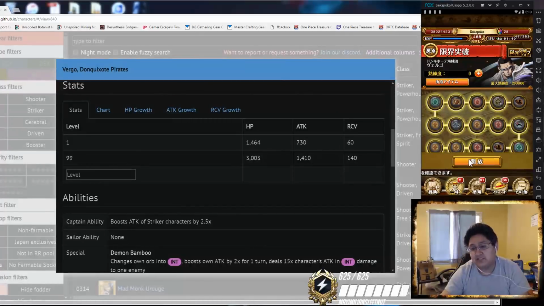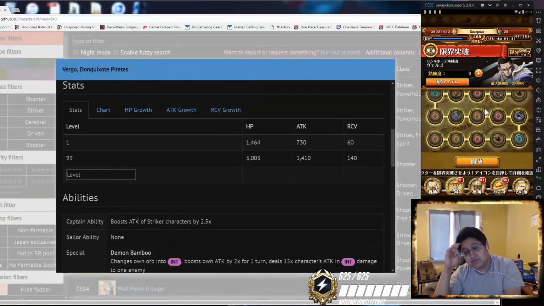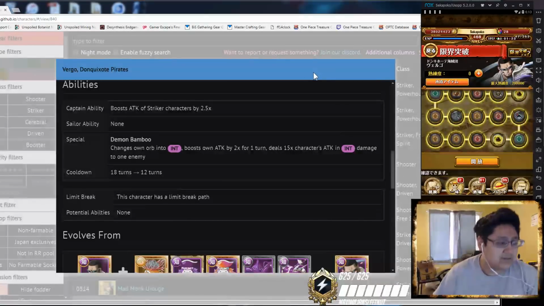Vergo initially had a 1410 attack, which is really nice, and now he goes up to about 1510, which is really, really cool. So he definitely gets a boost to his limit break. I'd say if you're missing striker captains, definitely worth doing. It can definitely see some play. I do like that it goes down to 10 turns. That's also interesting. And the damage reduction captain ability is really cool too.